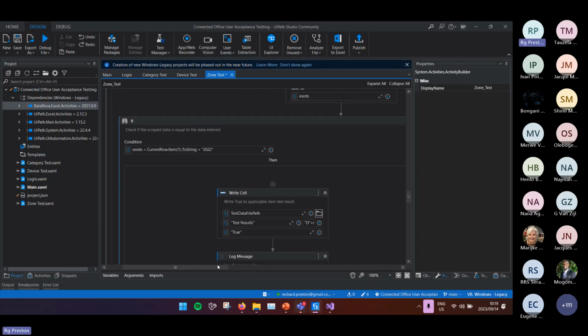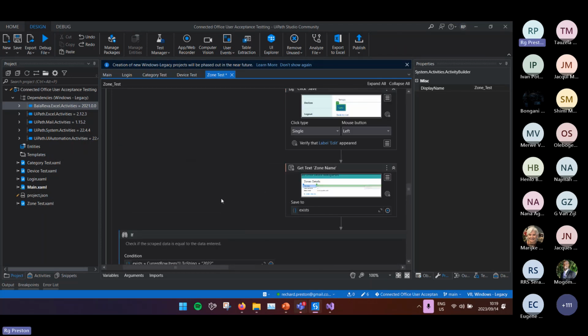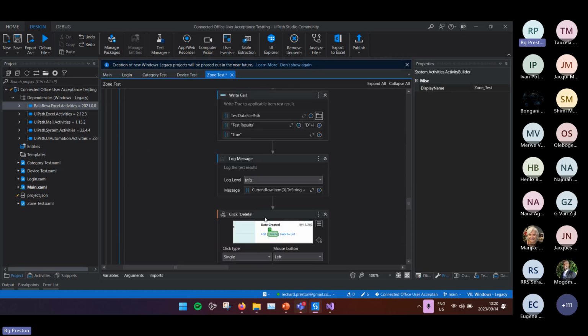This entire bottom part is just logic that checks: we created an item. Is the item the same as what we are expecting from an output perspective? If it is, we say pass. We write back into the Excel spreadsheet. We've passed. Cool. We can go on to the next item. If it didn't, we say it failed. And if we do get an error page, we log down the error page and say, okay, this is what it said, it failed, it needs to be checked out. That's essentially what we're doing with this test.